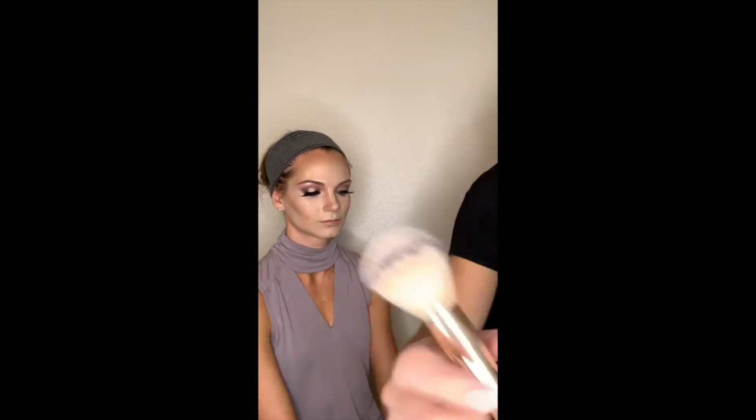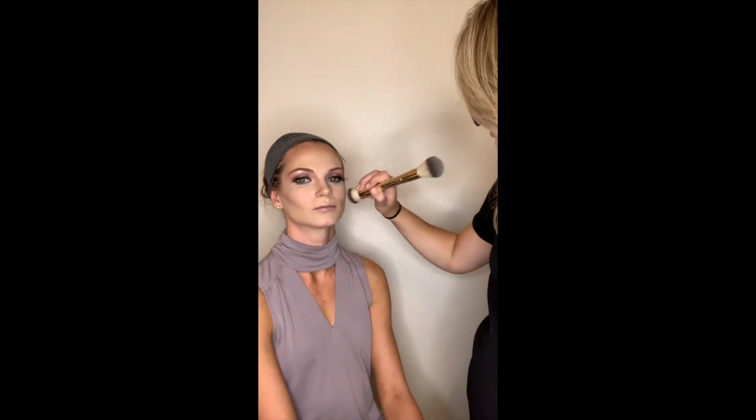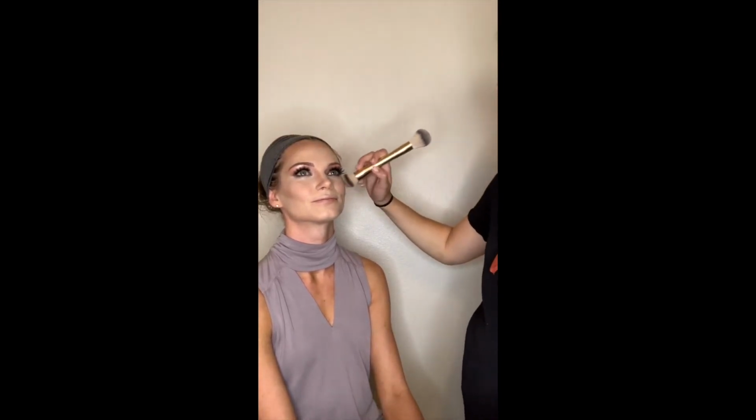Finally, I'll grab our blush color and the B squared bronzer and blush brush on the blush end. That's a lot of B's. And I'll apply that to the apples of her cheeks and then just slightly up towards the sides of her face. Bringing that color out just a little bit will make her face appear just slightly wider. So if you have a naturally wide face, you just want to keep that color right on the center of your cheekbones there. Look at that bicep.